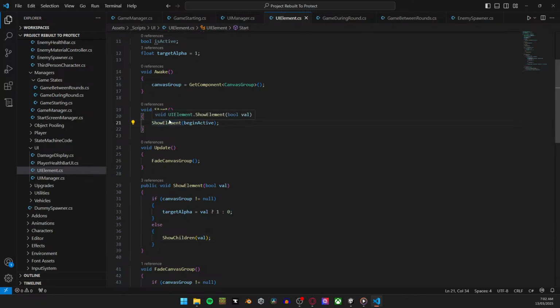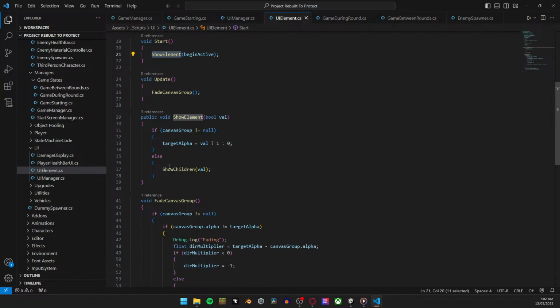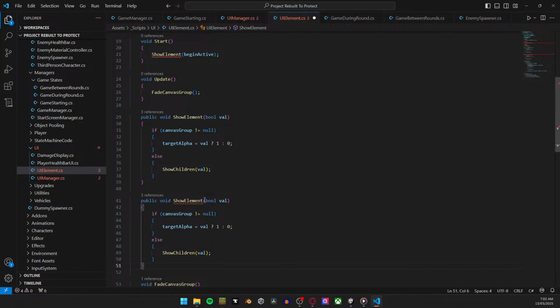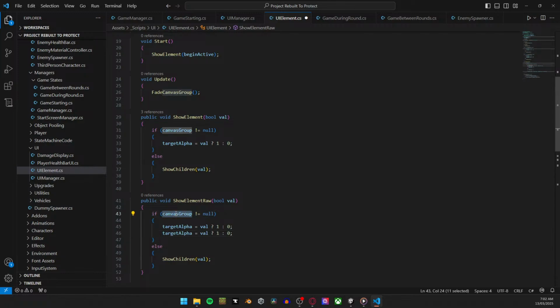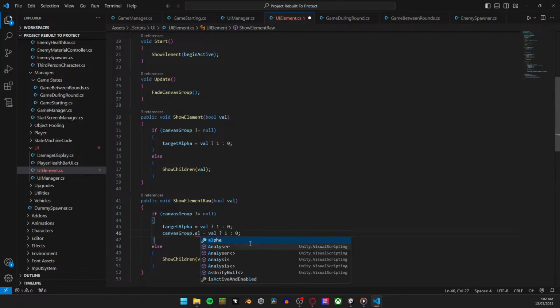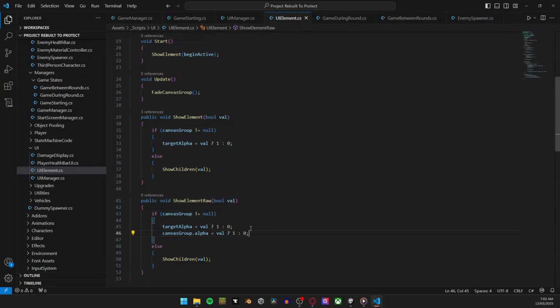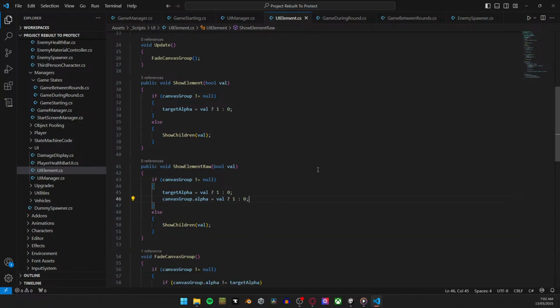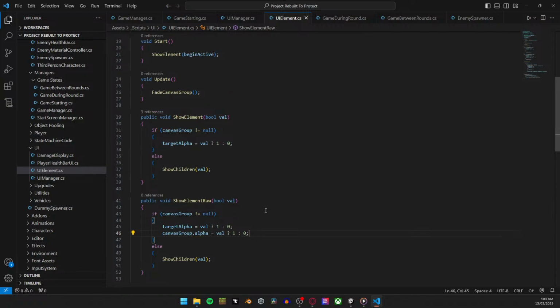And then on start, we're going to copy this function here, and we're going to have show element and show element raw. If canvas group, as well as setting the target alpha to that, we're going to set the canvas group alpha to that. So that way there's no transition, it's just done. So if there's a canvas group, that should just automatically default it to where it needs to be.